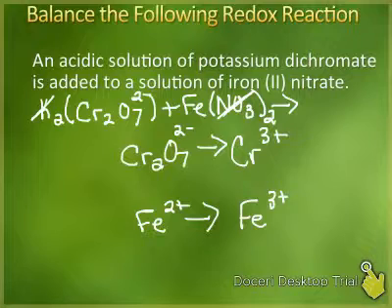Okay, so now we've gotten our half reactions. We're ignoring potassium and nitrate because they're spectator ions, so they're always going to cancel out on both sides, correct? So now we need to figure out oxidation numbers. We need to balance. We need to add waters and hydrogens, right? So first of all, let's figure out our oxidation numbers. We know that chromium's product has an oxidation number of 3+, but we need to figure out what chromium is on the other side, right?